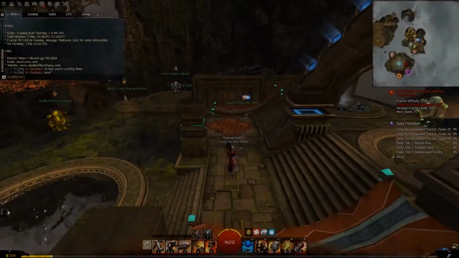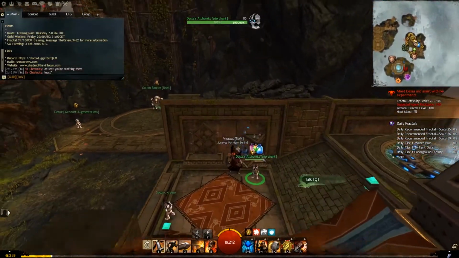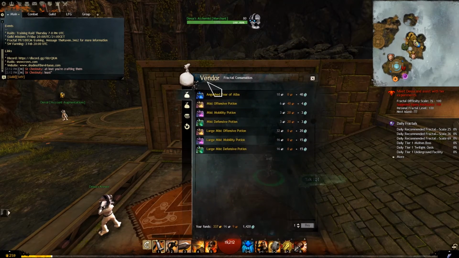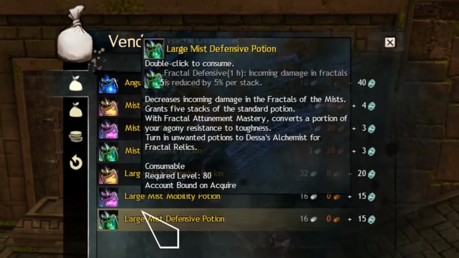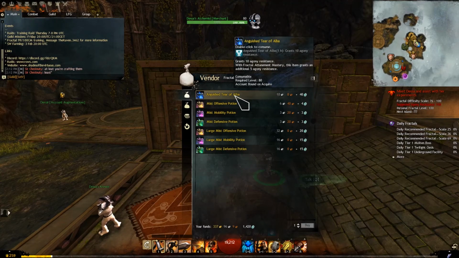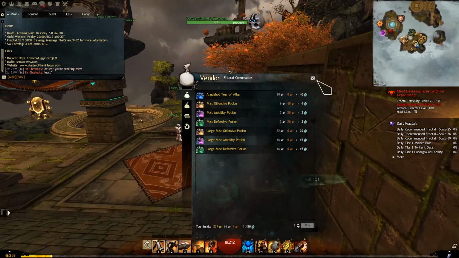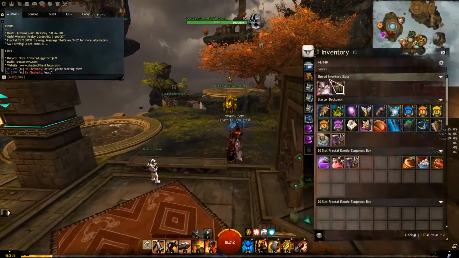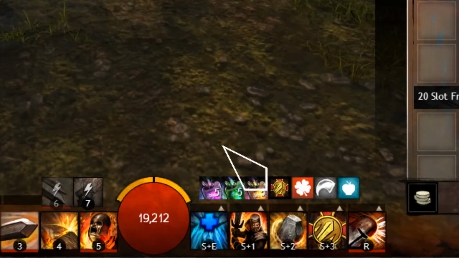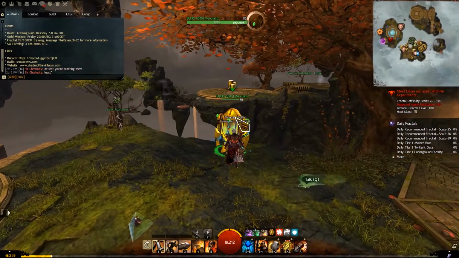In addition to Agony infusions, you also have potions. Potions are used only within Fractals to boost stats for a certain period. They stack up to 5 for the optimal result, so better off buying the large than the small individual ones. The more Fractals you do will allow you to get infinite potions, and ultimately get the Omni Potion, which combines the 3 potion types into one.